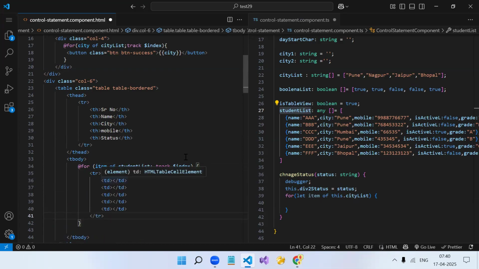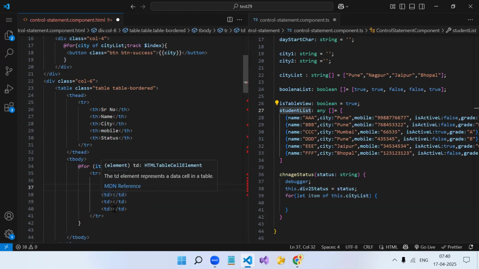Okay. Now we needed that serial number. So this is the property: here you get the serial number, $index. Item dot... Now see, in the remaining TDs also I have to write this. This will be common, so you can copy.